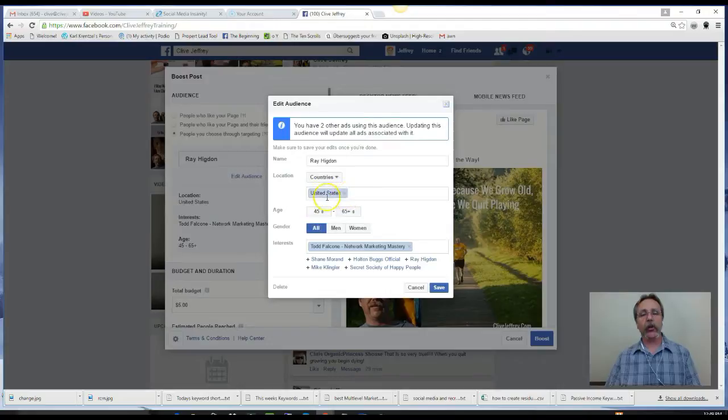I strongly suggest you only do one interest and one country per ad. You can set up lots of different ones, but say you select two countries, like USA and Canada, and you find that you're getting some good results, you don't know if they're coming from Canada or America. So you want to be able to distinctly see where your traffic is coming from.